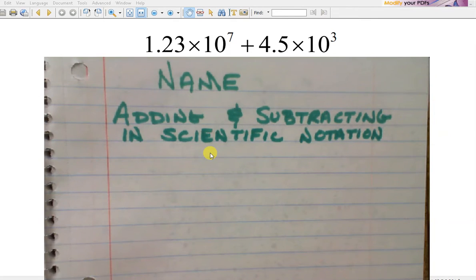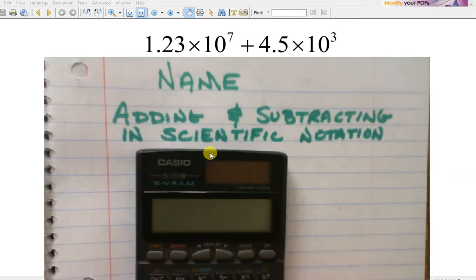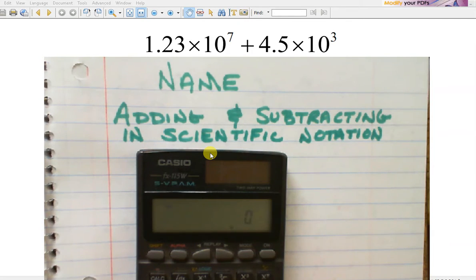Now, if you've got a good calculator, it'll do all this math for you, and I'm okay with that. But I'm also going to teach you how to do it without a good calculator. So here's a calculator. My calculator has this scientific notation function, and there's our final answer. But I'm going to show you how to do it with just a normal basic calculator.